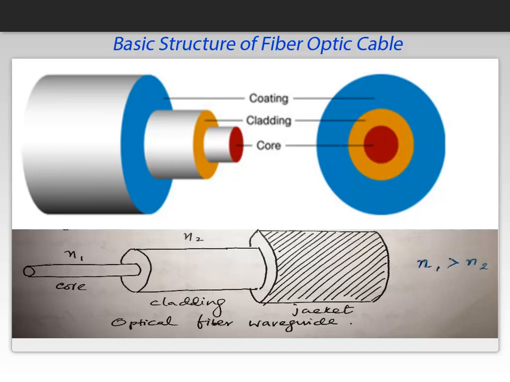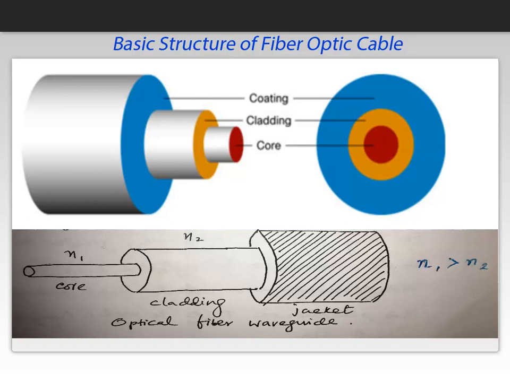In this part of the lecture, we are going to discuss the basic structure of an optical fiber. An optical fiber is a very thin, flexible medium of dielectric material, which is basically a non-conductor, of size equivalent to a human hair. Having a cylindrical shape, it has three sections, namely the core, cladding, and the jacket. The thickness of the core is about 50 microns.